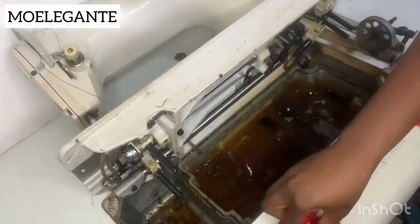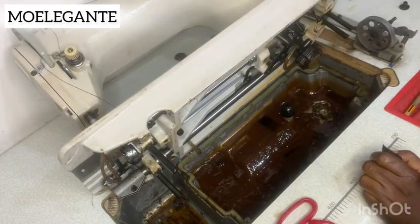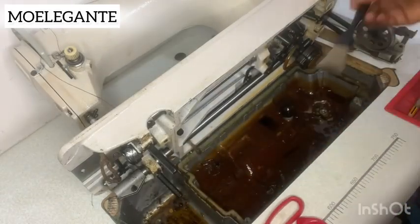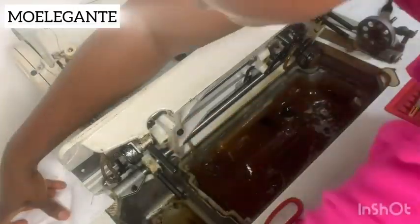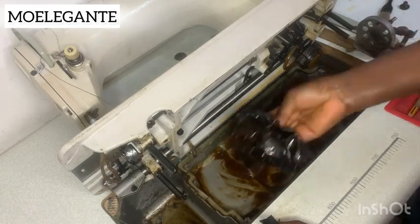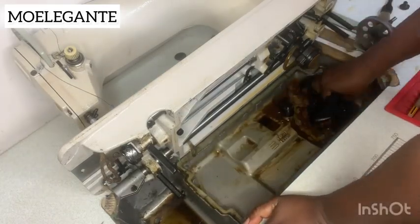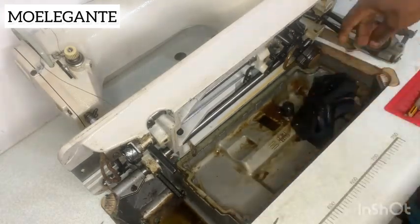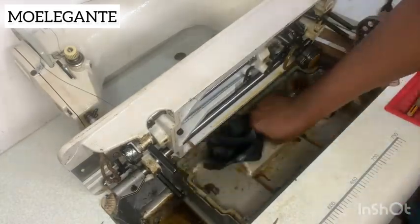The next thing you want to do is cut a piece of fabric and start cleaning everything. I decided not to use a brush anymore because I don't want to stain it, so I started using pieces of clothing to clean everything. I got a paper to put the dirt in. By the time I was done, I wasn't satisfied with how the basin was looking, so I had to remove it, wash it, and leave it overnight to dry.